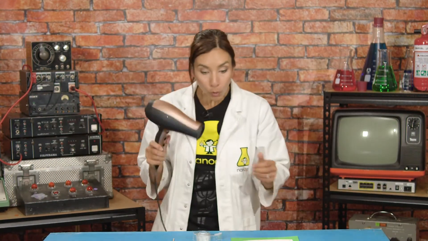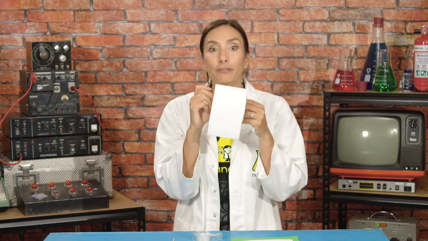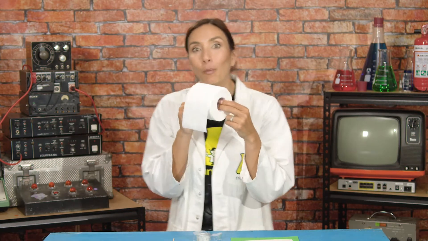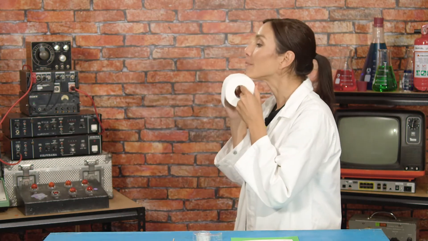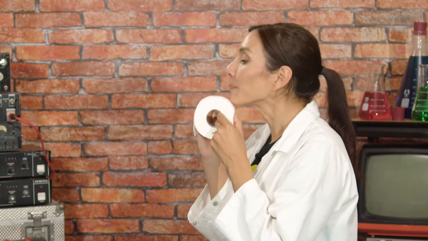Anyway, okay, we can also show this with some toilet paper if you don't have a ping-pong ball at home. So toilet paper, very exciting, very scientific. What happens if I blow over the top of it? We're going to follow Bernoulli's principle, we're going to create fast flowing air over the top and it's going to create low pressure. So the pressure underneath rises it up. Ready, steady, blow. Look at that, it lifts it up! Make sure you put the toilet roll back in the bathroom before somebody shouts at you or is stuck on the toilet.